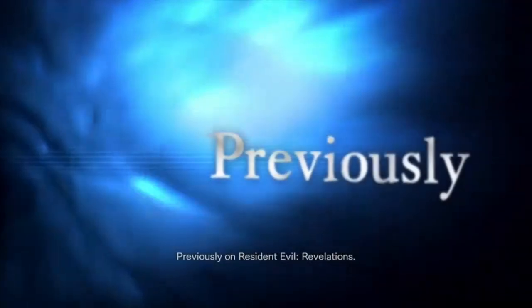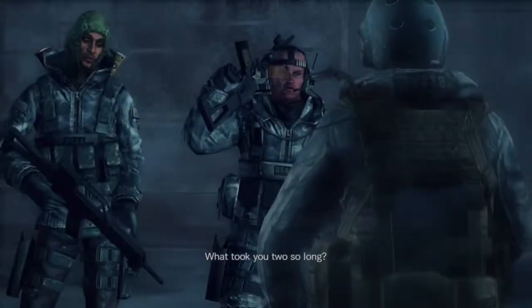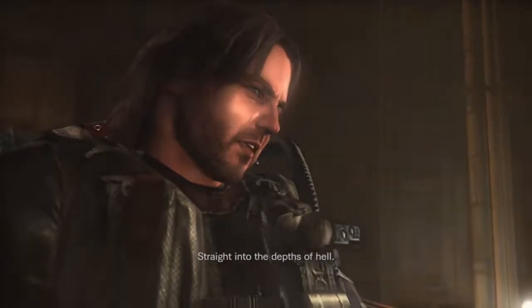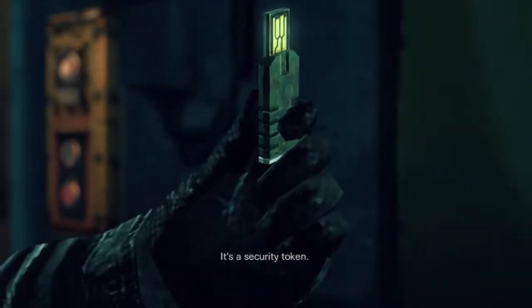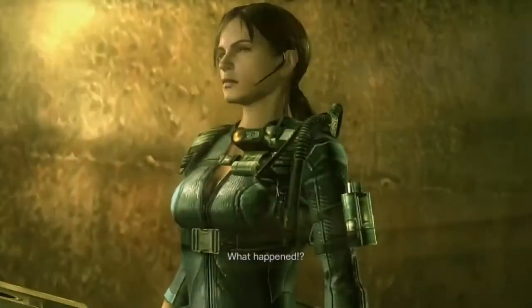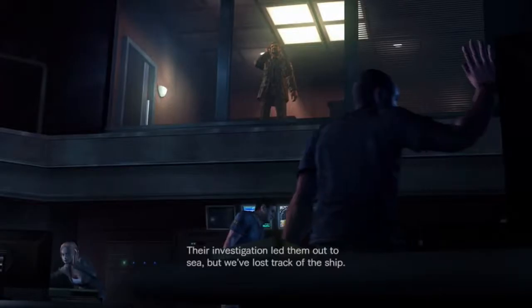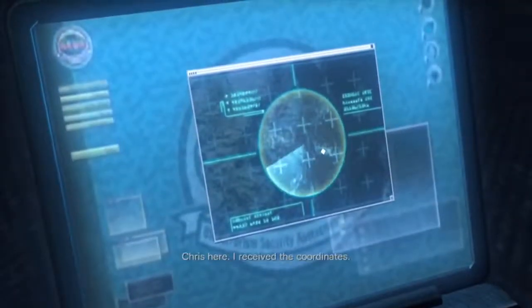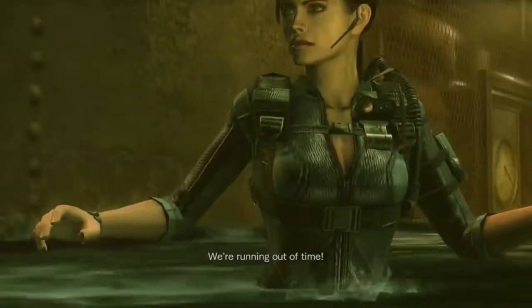Previously on Resident Evil Revelations. What took you two so long? At least we're here. What's up with Beltran? Straight into the depths of hell. It's a security token. It means we can scavenge the data on that freighter. What happened? Boss, have you heard from Jill and Parker yet? Their investigation led them out to sea. But we lost track of the ship. This is Jackass. I got the coordinates on the ship. I'm sending them now. That's not far. Chris here. I received the coordinates. We're running out of time. Damn it. Ryan, we're on our way.